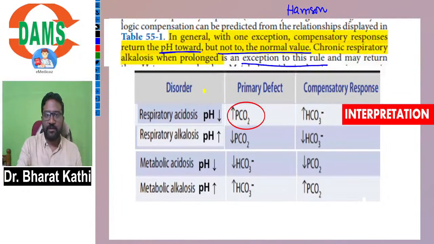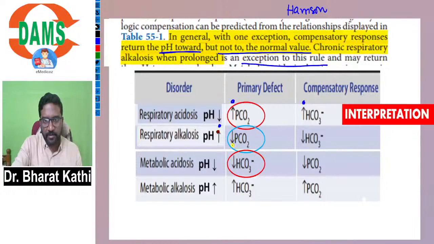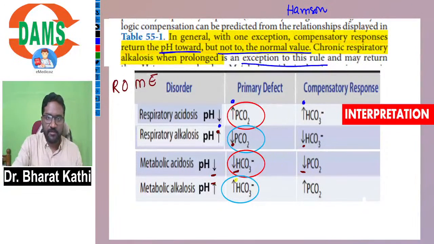Now if you see here, whenever pH is reduced, CO2 and bicarbonate are increasing. So it is a respiratory acidosis. Then when pH is increased, CO2 is decreasing, bicarbonate is decreasing. So we discussed a formula called ROM, respiratory opposite. So pH with respect to parameters, opposite direction. Whereas in metabolic, you can see everything will be in the same direction. So this is one way how you can notice whether it is respiratory or metabolic.